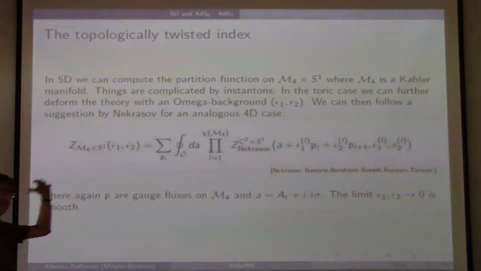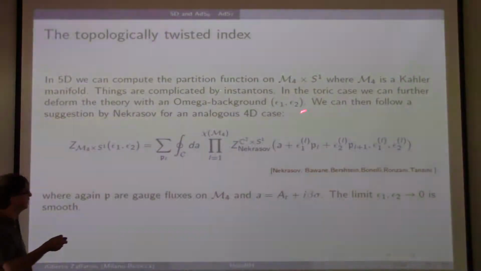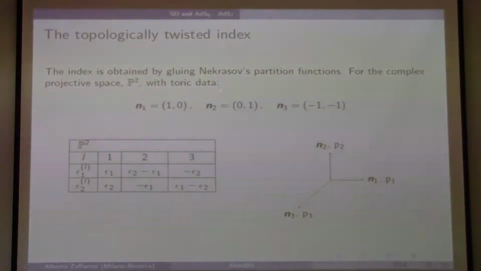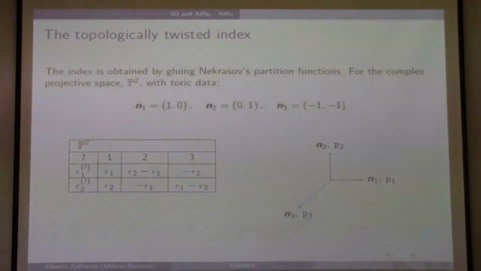You would say it's more difficult than without, but it turns out that no, because luckily there is an analogous case in 4D, the analogous case without the circle, where Nekrasov a long time ago had a conjecture for the structure of this partition function. It's saying, okay, it's not difficult if you have a toric manifold. Remember, you can obtain a toric manifold by gluing copies of C2. So typically you draw a toric diagram. This is for P2, and the toric diagram essentially tells you that this cone here is a copy of C2.